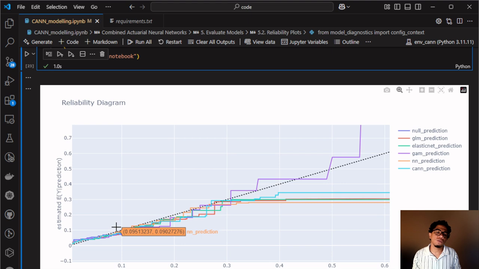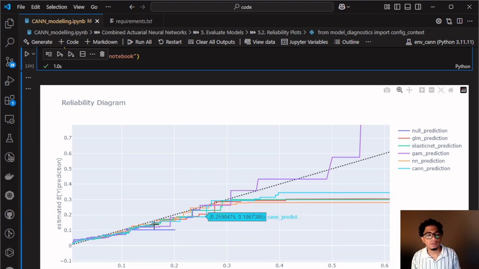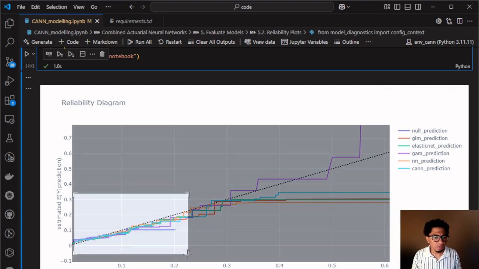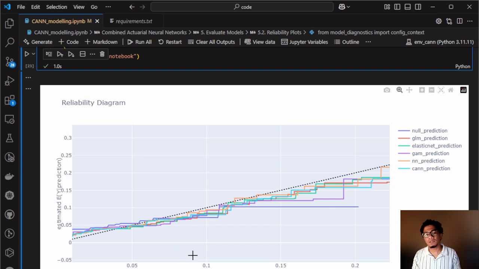And one way of visually seeing that is essentially plotting your prediction in your x-axis, and then your estimated actuals, right, in your y-axis. So I'm just gonna zoom around here. So this is where most of our data sits, just around the 10% claim frequency side.